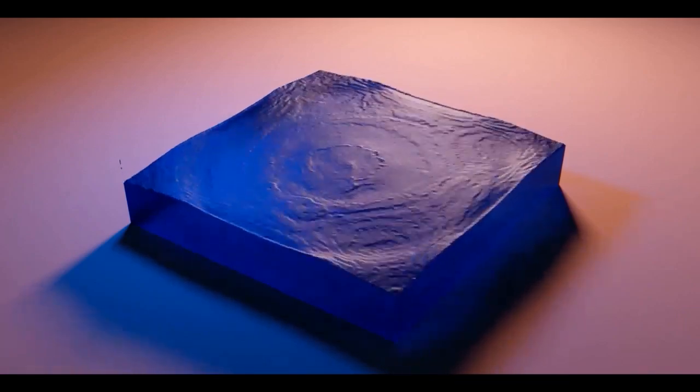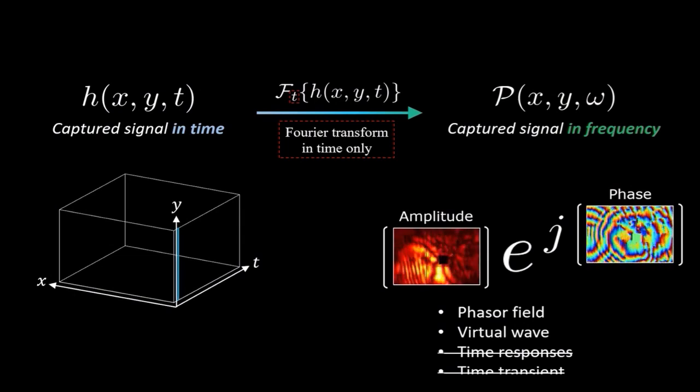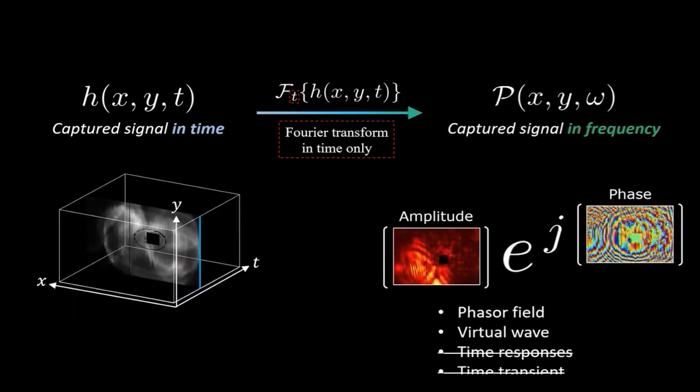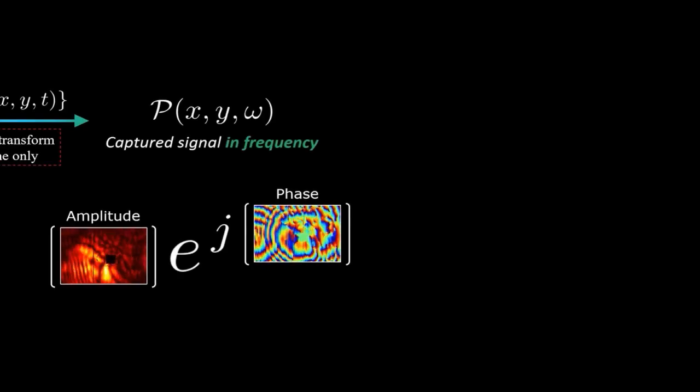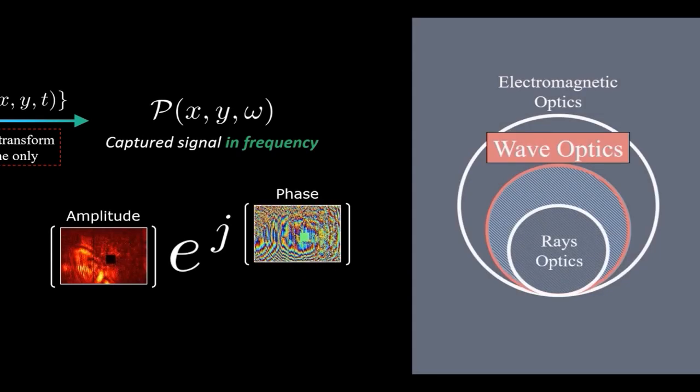So given the underlying wave nature, that's why we name it the phasor field method. Since it is a virtual wave on top of the optic wave, we also name it a virtual wave. Since it behaves like a wave, we can use a similar tool in wave optics, following the Fourier imaging principle, to describe the phasor field propagation.